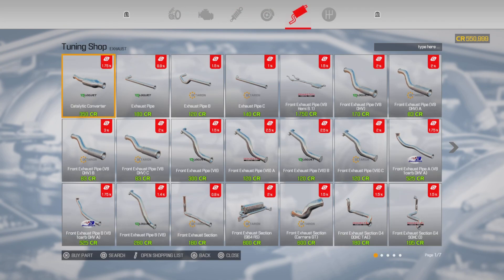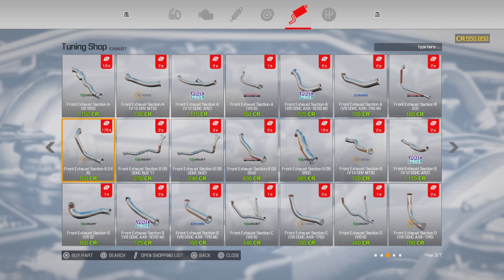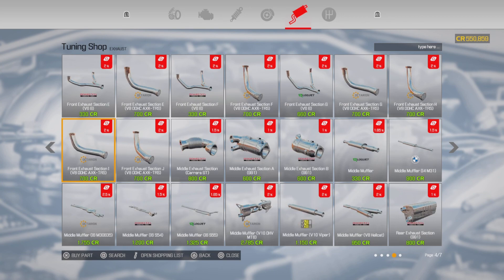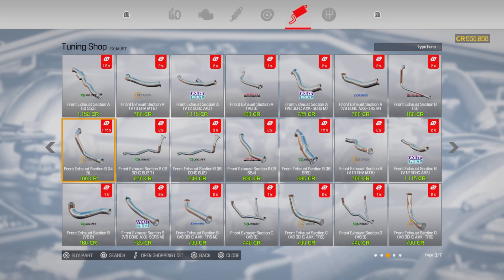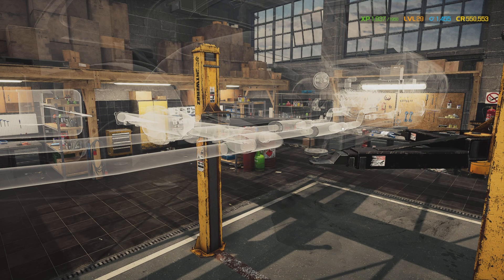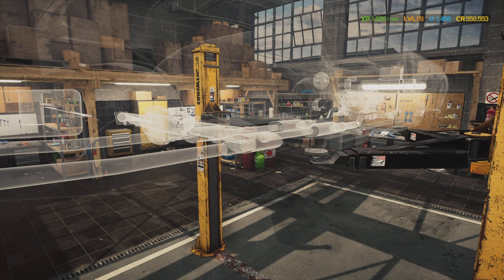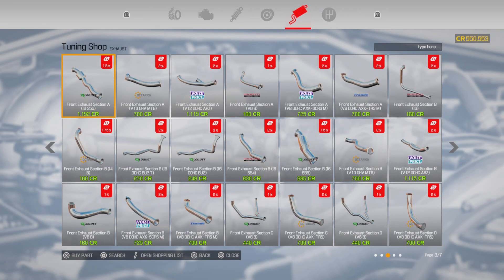We need two of those parts — I think I got the right one. I never really knew what they were called. And we need two of these right here. Look at that — I did get the right one. Now we're gonna come back in here and get the middle muffler.